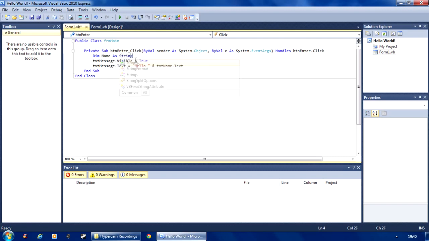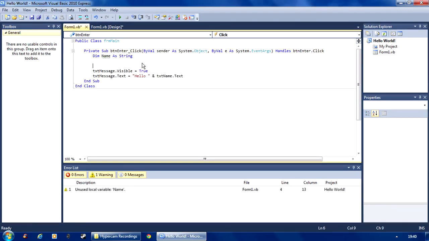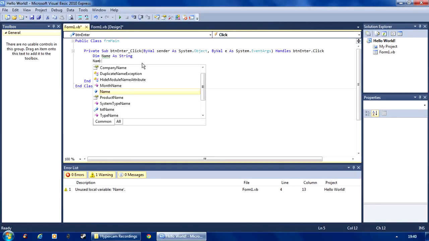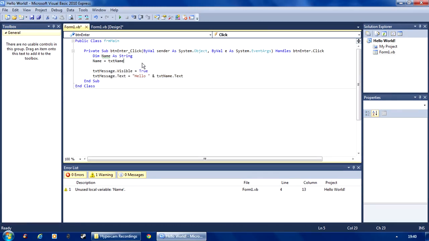So we'll do dim name as string. Then we'll put name equals text name dot text. So now this name variable controls the text property for the text box text name.